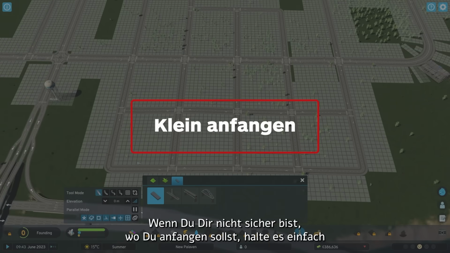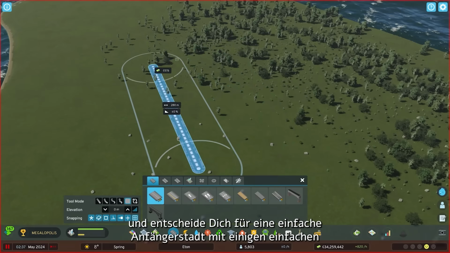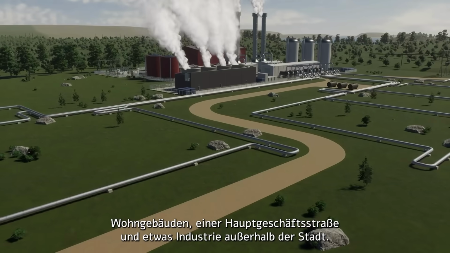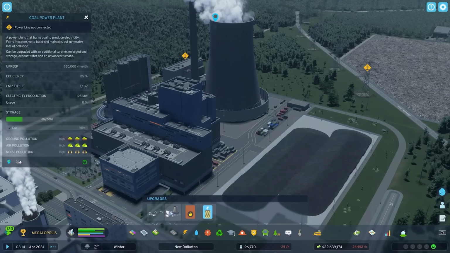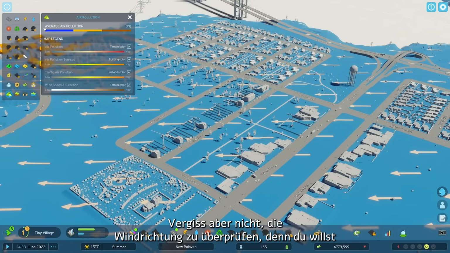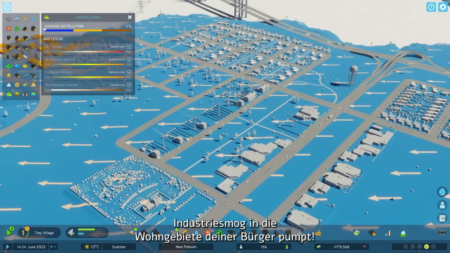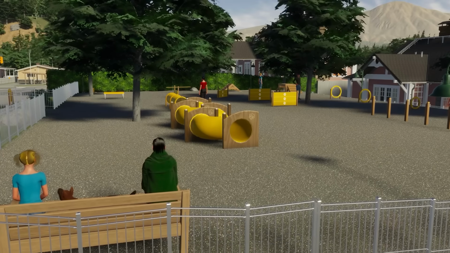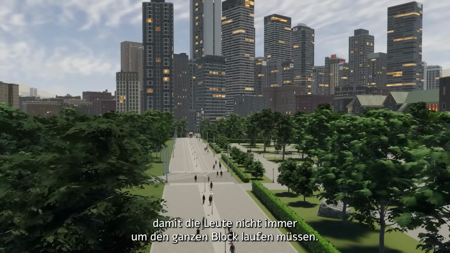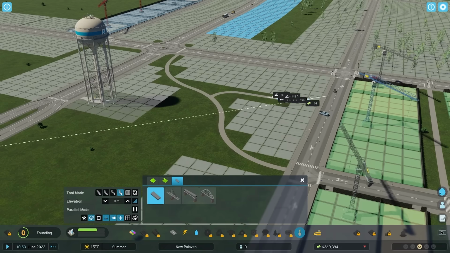If you are unsure about where to begin, keep it simple and opt for an easy starter town with a number of basic residential buildings, a commercial high street, and some industrial activity just outside of town. Don't forget to check on the wind direction, however. You don't want pollution from your developing industry to pump out smog where your citizens will be living. You can then incorporate a few parks, carve out pedestrian pathways to help create shortcuts for people to get around, saving them having to walk all the way around the block.